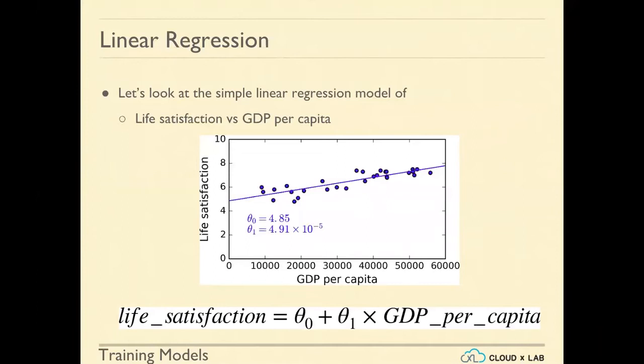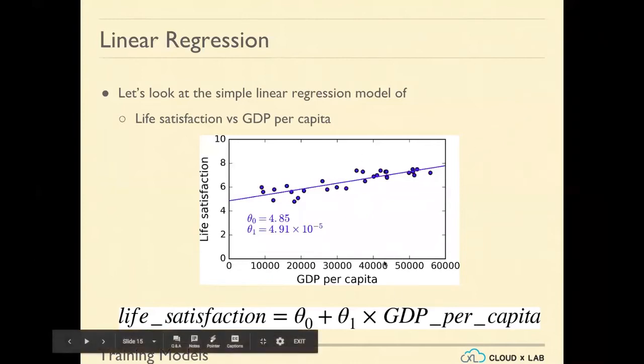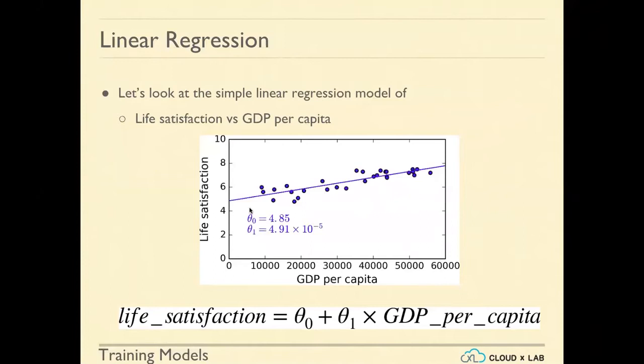Now, let's say we want to come up with some kind of hypothesis. This is our data. We plotted GDP per capita against life satisfaction. You came up with these values. When you draw this data, you have this kind of chart. Now what you want to do is come up with this line, which kind of predicts it.